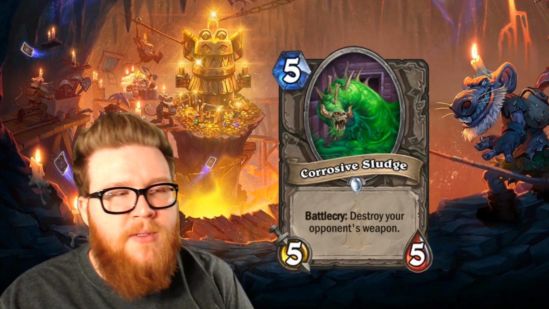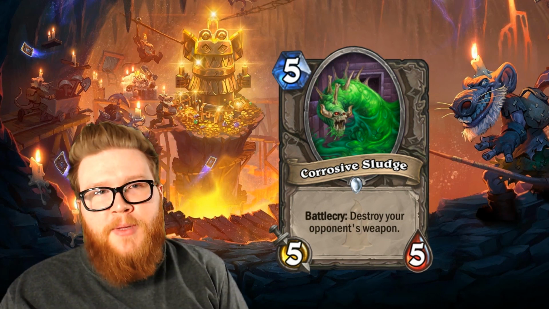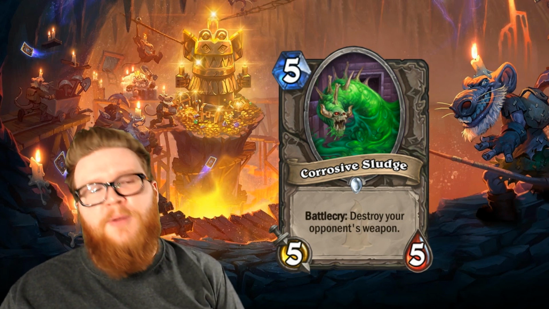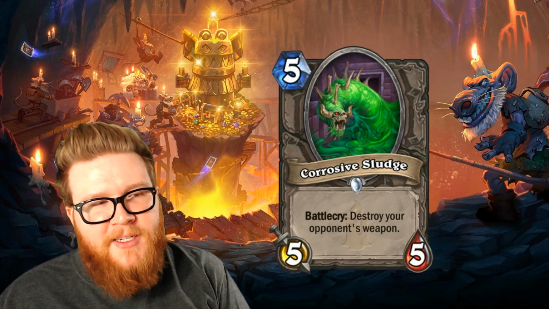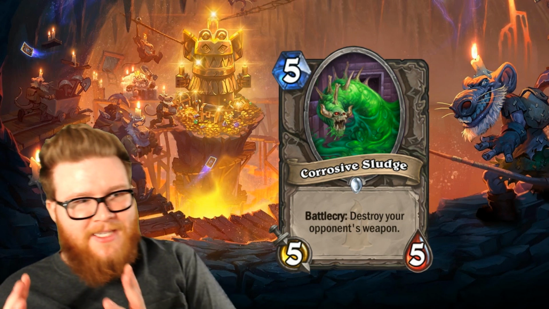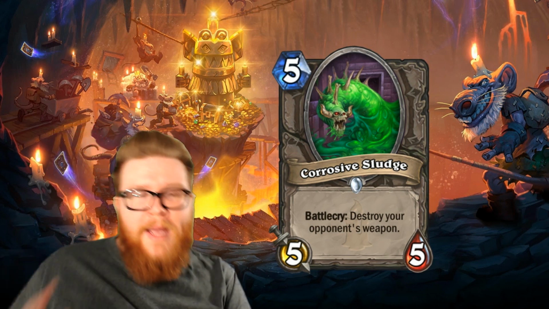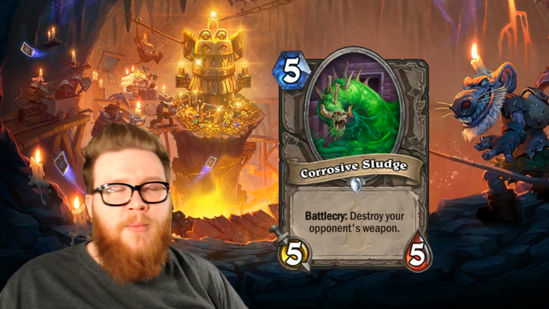So up next is the Corrosive Sludge, a new 5-mana 5/5 ooze that, very simply, has a battle cry, destroy your opponent's weapon, just like other oozes. The problem for me with Corrosive Sludge is that it's a tweener. It falls right between something like Harrison Jones, the exact same mana cost, with way more upside on its battle cry, drawing 3 cards, and of course a card like Acidic Swamp Ooze or Gluttonous Ooze.